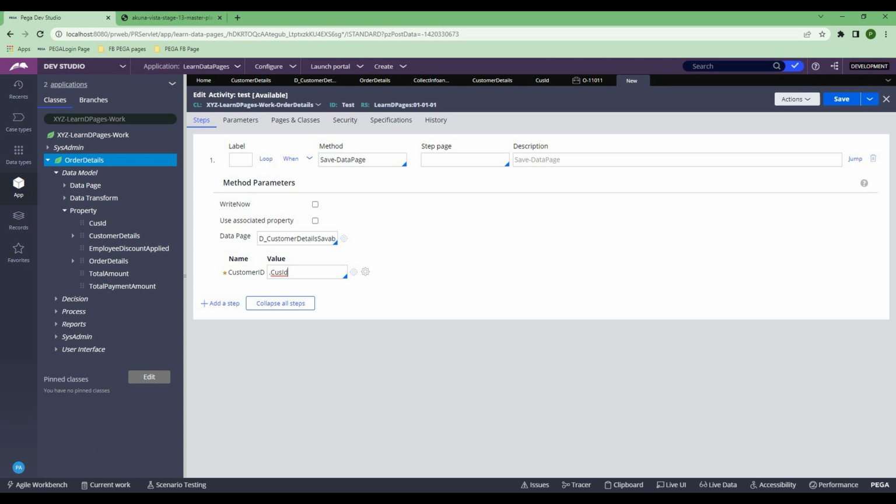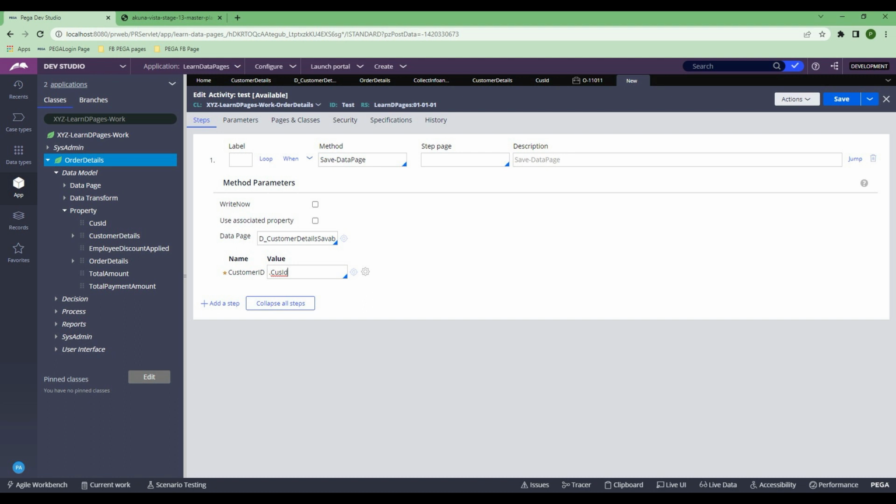So Pega, as we know, has commit points, the assignment and other points. And during that time, when Pega commits, it will make sure that it commits all the details. So it's up to you how you want to design depending on your requirement. So this is another way. I hope things are clear.